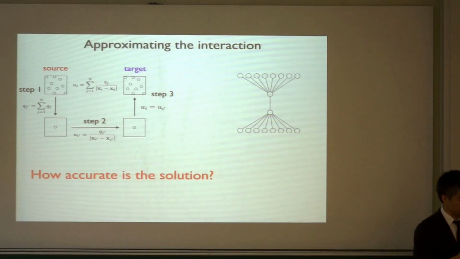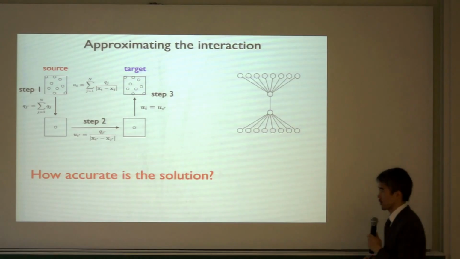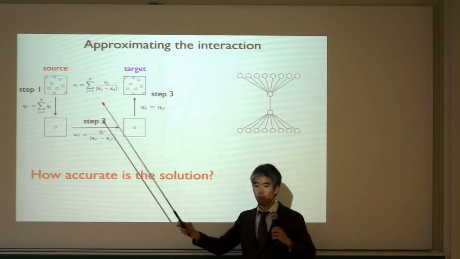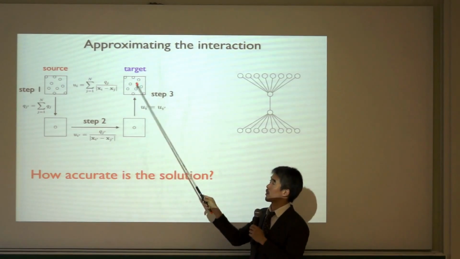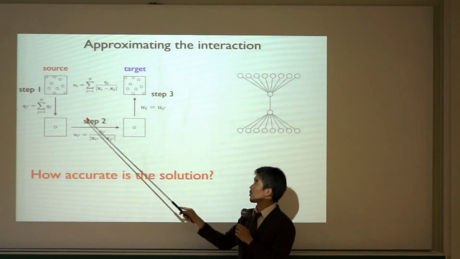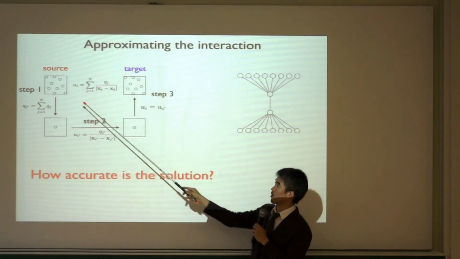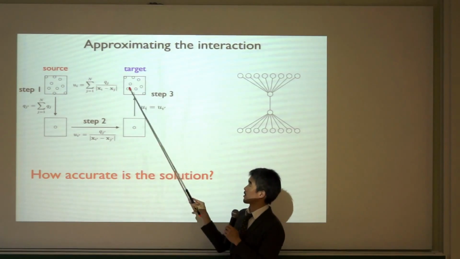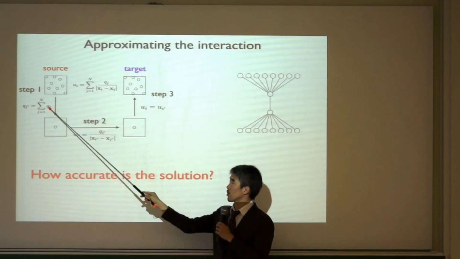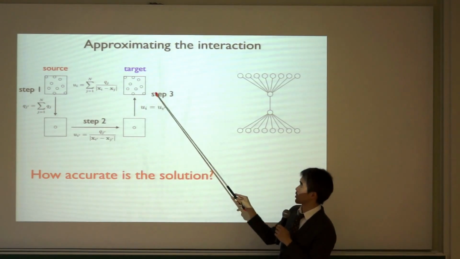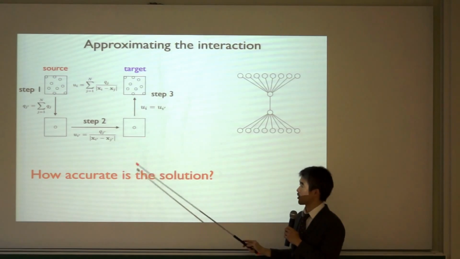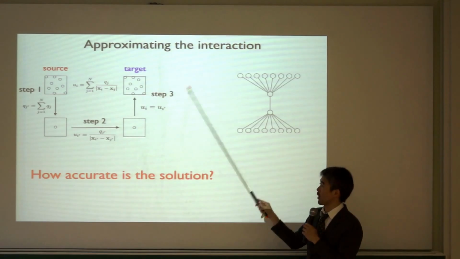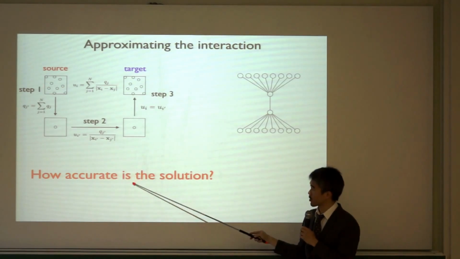Or how can we measure? And of course, in the hands-on session, it's actually nice to maybe change the distance between these two boxes. It's very easy to just add one or something and make this farther away. And see what happens to the answer. Because you will be comparing the direct answer that you obtain by summing everything against everything with this equation. And you compare that with going through step 1, step 2, and step 3. And those two numbers will be different, but as you make them further and further away, they'll start becoming the same.